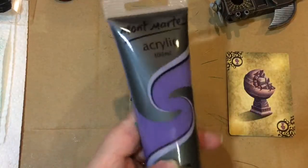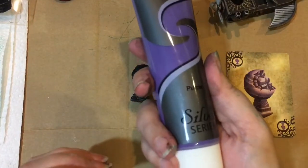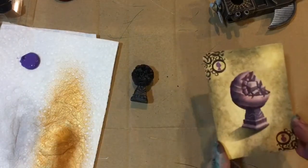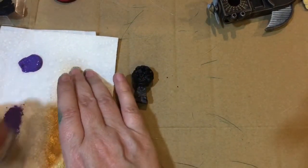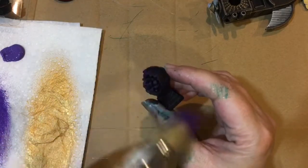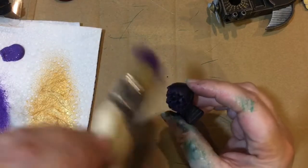Okay, this is the only purple I appear to have, so it's just going to have to do the job. It's not too bad. Purple. Nice new soft brush. I'm going to move this out of the way so it doesn't get damaged. So much lovely detail in these guys.